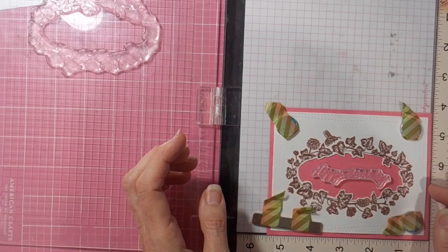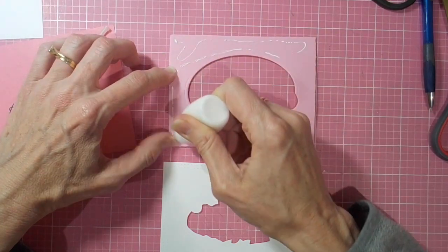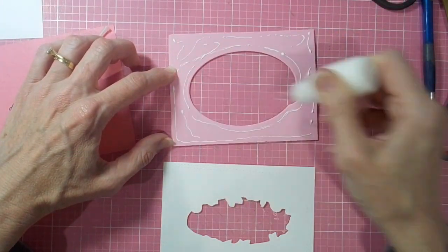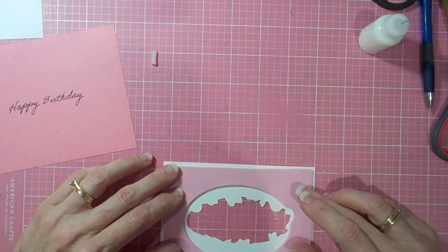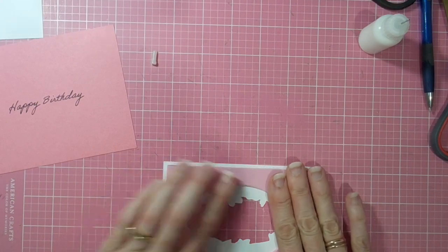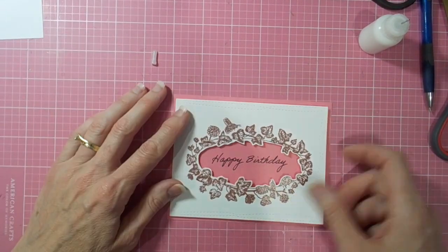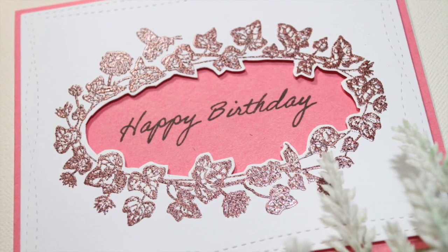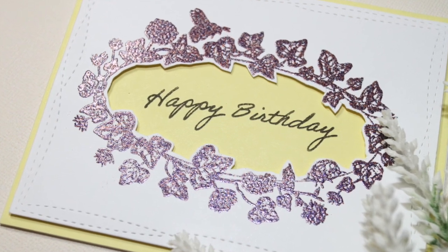It's a matter of adhering all my pieces together. I'm putting a layer of coloured craft foam in between just for that extra dimension, and I used a die to help me cut that oval shape and then added a little bit of hand cutting as well to get it around the fussy cut stamped piece. Then that layers beautifully on top, and I just love the look of the gorgeous shiny embossing and the sweet colours peeking through underneath.